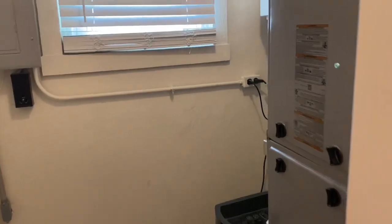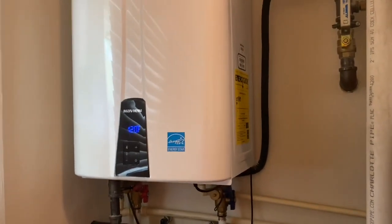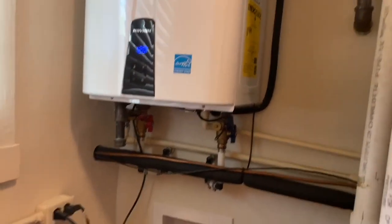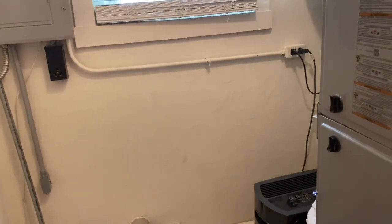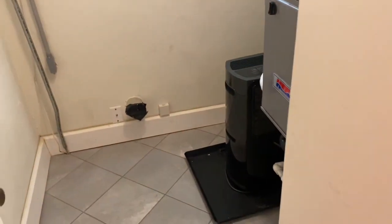There is a utility room with a furnace. Here's the best part — that is a tankless on-demand hot water heater, so you will never ever run out of hot water. There's a washer and dryer hookup in here as well. The seller never had a washer and dryer hooked up here, and I'll show you another spot that may be a little better suited for that, but the hookup is in here and available.